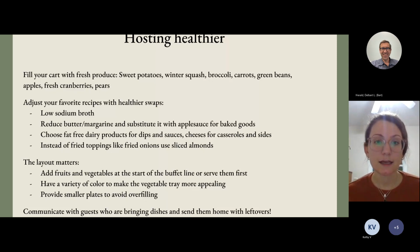And then I think a great tip, and goes really well with the holidays, is sending your guests with leftovers. A lot of that weight gain, and especially how Bert said, it can keep going for months on end, is all those leftovers that we have, especially when we're hosting. So I know people who will buy those 20-pack to-go containers from Amazon just for the holidays, and make sure every guest has a little to-go box so that we're not left with a bunch of leftovers to eat for weeks on end and going into the new year especially.